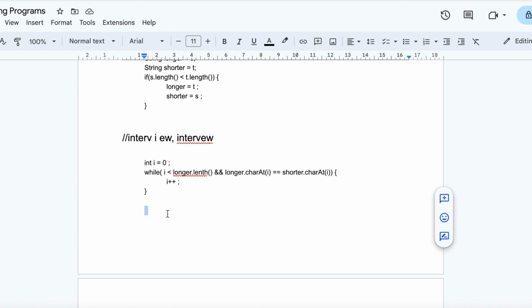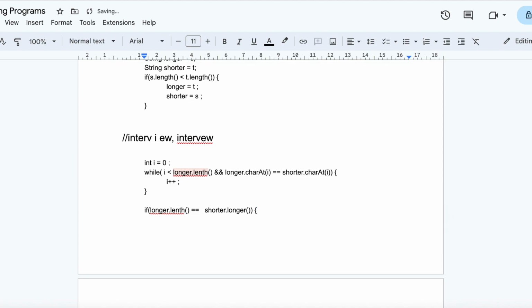So here I have a condition to check: if the longer length equal to the shorter length. I have only two cases to handle here, so this is one case.